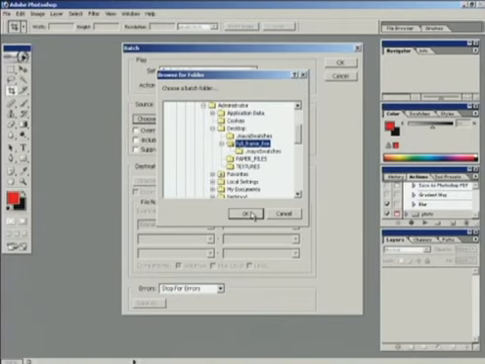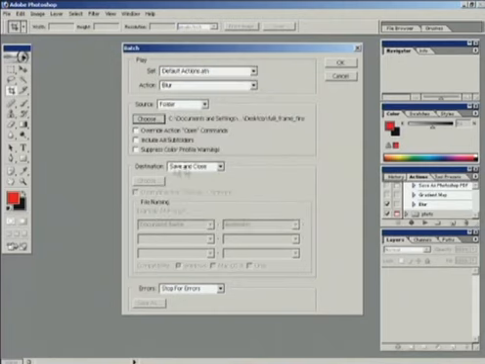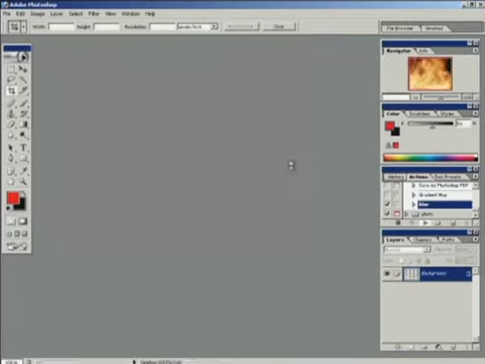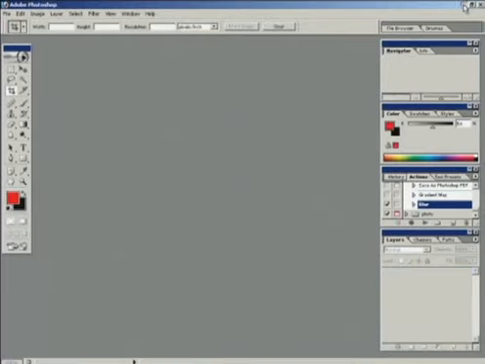So choose your duplicated folder, save and close is the destination, and then just click OK. And then Photoshop will go through all of the images in that folder, blur them so that you'll have a blurred image sequence. It's pretty fast.